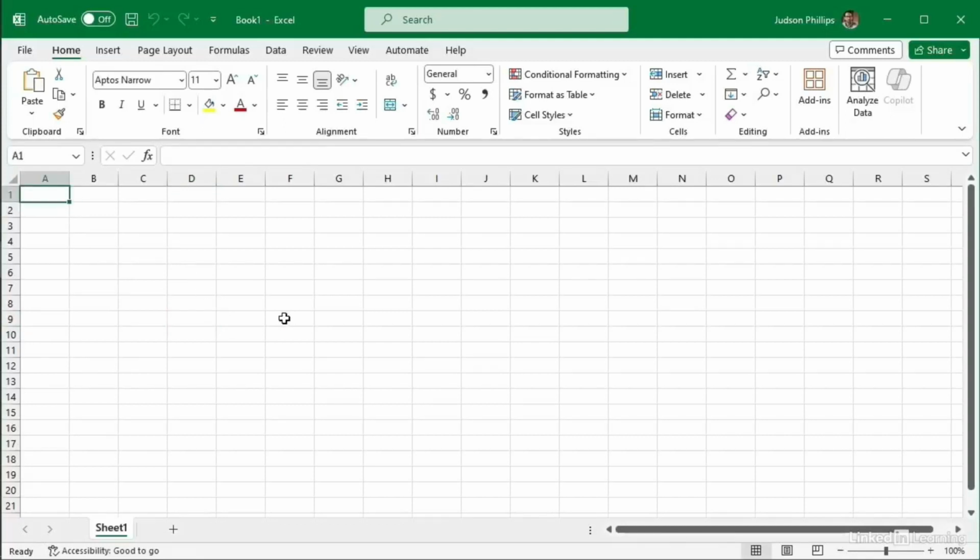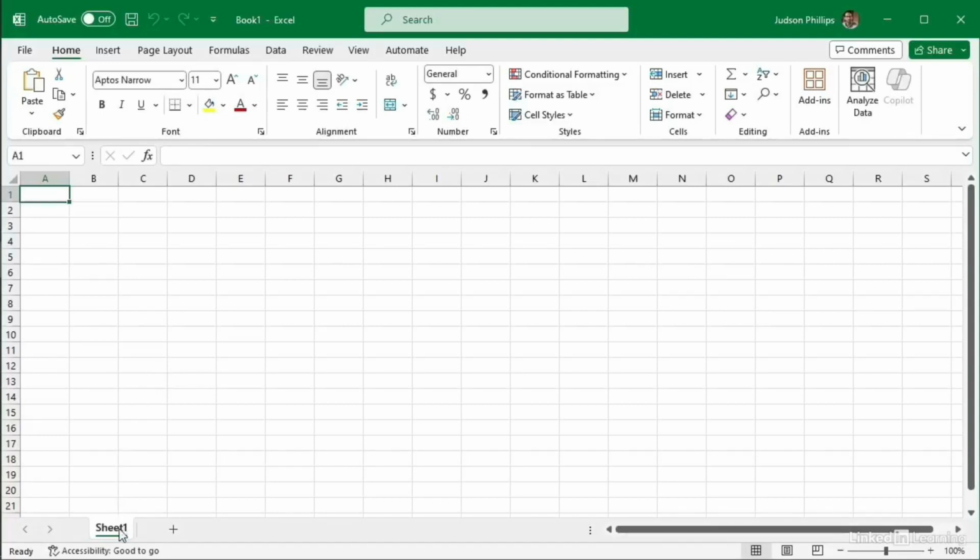Now, you may only see a limited number of columns. I can see up to column S and down to row 21. Depending on your zoom level, you might see a different set of columns and rows. But just so you know, the amount of space you have to work with is phenomenal. There are over 1 million rows to work with and over 16,000 columns to work with. Once you get to Z, it starts over at AA, AB, and so on. So lots of space, and that's all just on one single sheet.